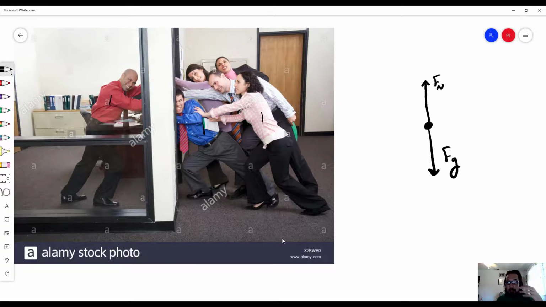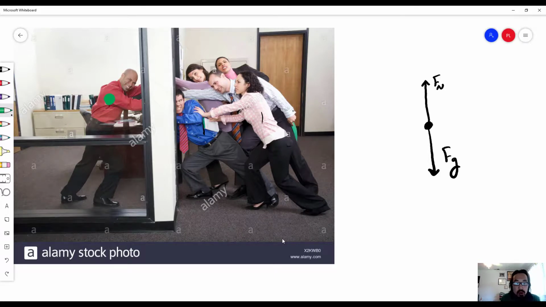Now I know there are brackets or something holding it up, but let's just say that it's on the floor, just to make things a little bit easier for us. All right, now I'm going to draw the forces being applied by each of these members. So let's do it. I'm going to represent this guy with the color green. I'm not going to draw the person as a dot.